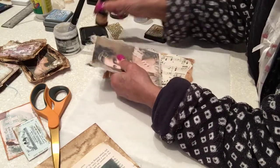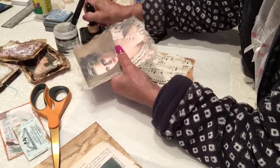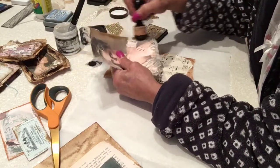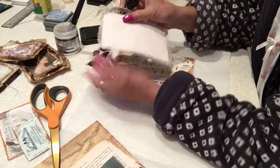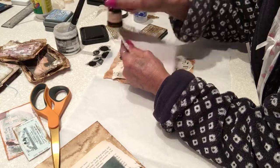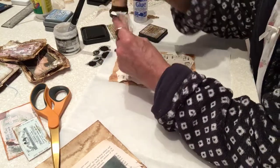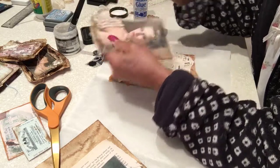So I really want to age her. And I actually attached cheesecloth to this one too, as she will probably be a cover for my book. I really quite like her.